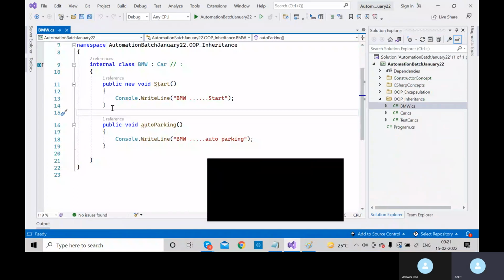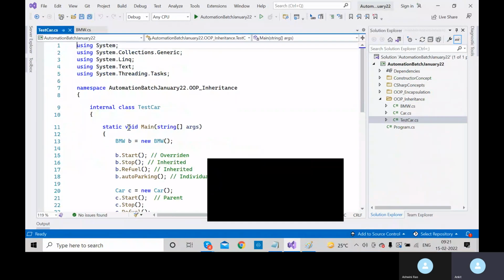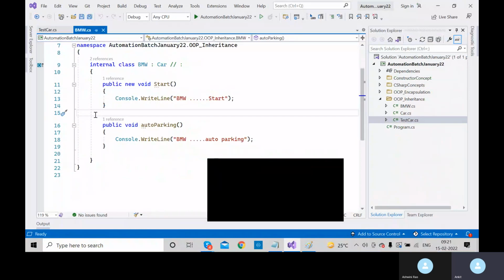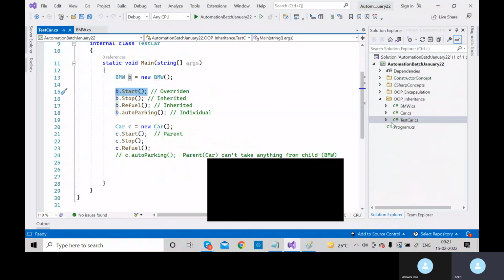We get to know at runtime which method would get called, just like in the test card, where we are calling this. There is no error at compile time, but at runtime we get to know which method will be called. This is also known as method overriding, which I already described inside the car class.